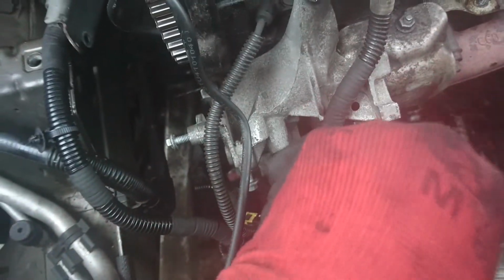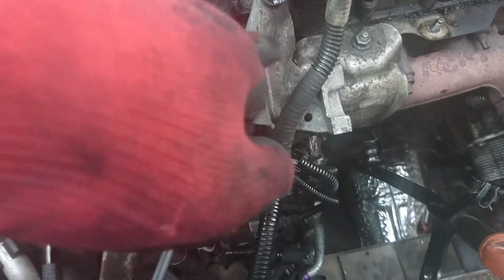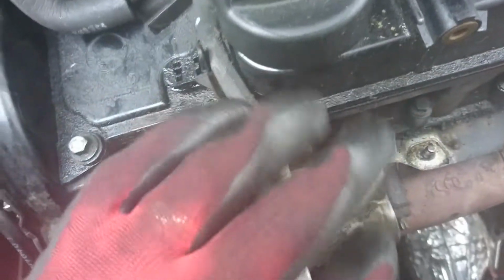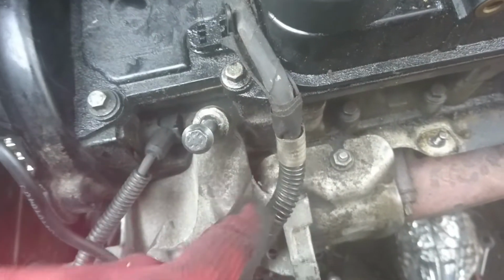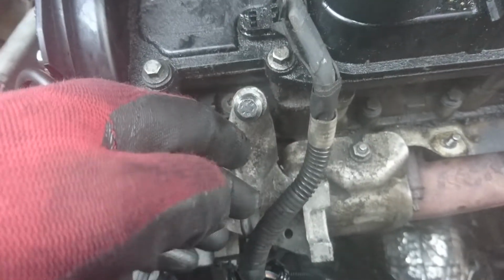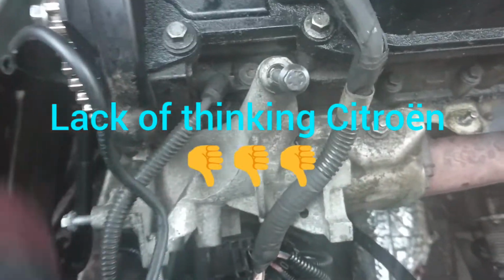Like I said, if I was just removing this part without removing the alternator, I would have just cut here, because this thing blocks just one bolt right there. Everything else will come out except this bolt. So I'll just take a grinder and cut here, because this is just for holding the bracket that holds the cable. Useless. They didn't think about this.